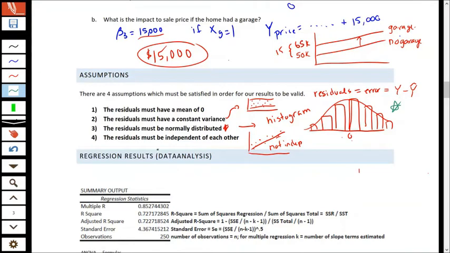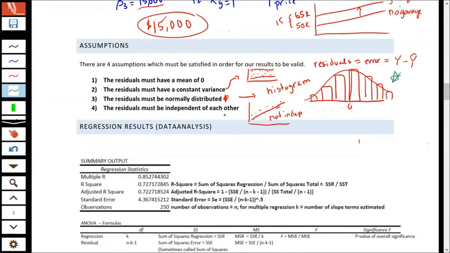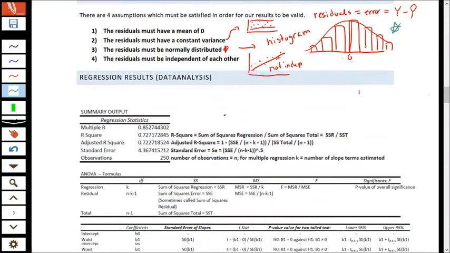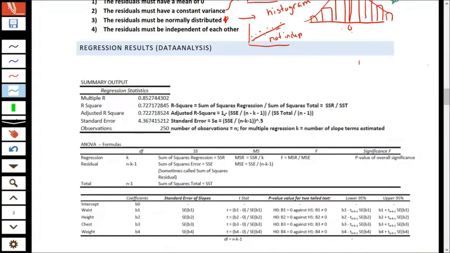So regression results. How do we actually do this? This is what regression results are going to look like in Excel. I've filled in what everything is here, okay? It's going to look like a lot right now, but after you run a few regressions, you'll just grab exactly what you need. It won't be too hard, I promise, okay?